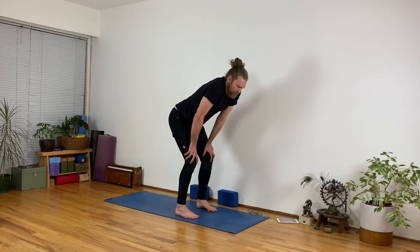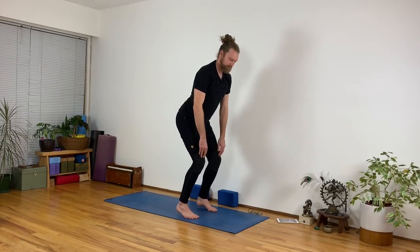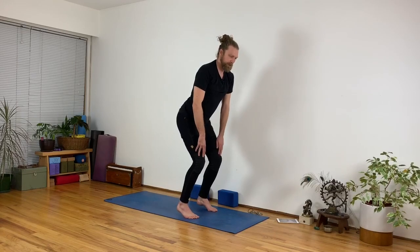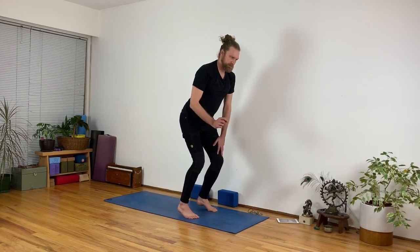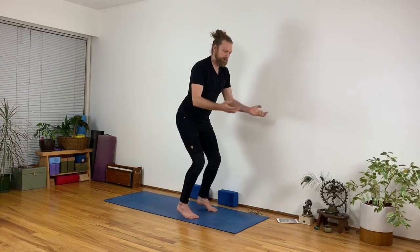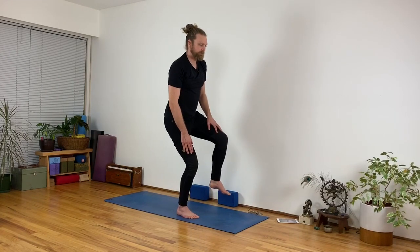Here in recovery position, bend your knees forward. Move the tops of your thighs back, and then hover your heels just a little bit off the floor. And what's fun about that position is it makes you wobble a little bit and lose your balance. And when we're out of balance slightly, that's when we can actually find more strength and more awareness in the position itself.